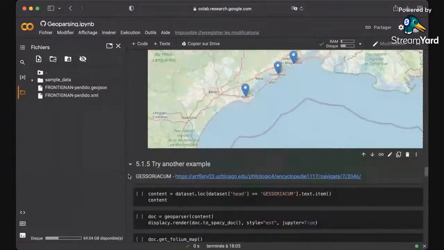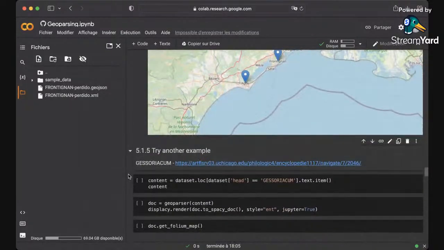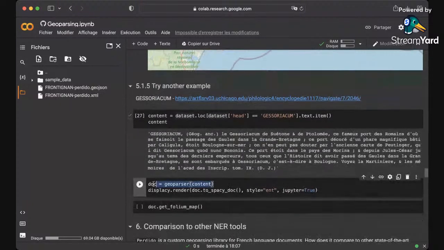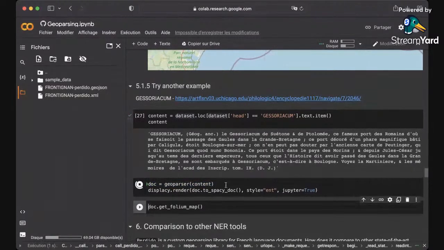So for instance, if we try another one, we get the text again for Gesoriascum. We have the text here, we parse the content with this line, and then we will display directly the results. Again, the geoparsing process can take some seconds to run.